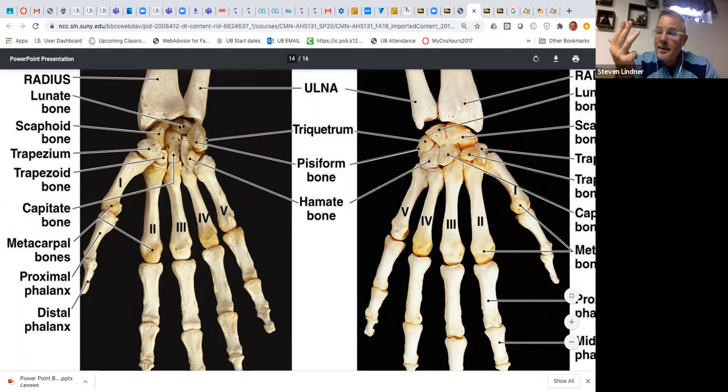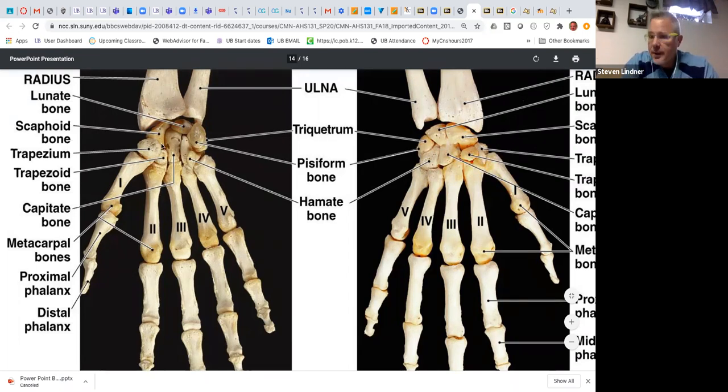Okay? And typically the pain is exacerbated if they take both their hands and they flex them like this. If they flex them and you get shooting pain to 3.5 fingers, 1, 2, 3, and half of the ring, that's indicative of carpal tunnel. Okay? All right, so what else do we have?